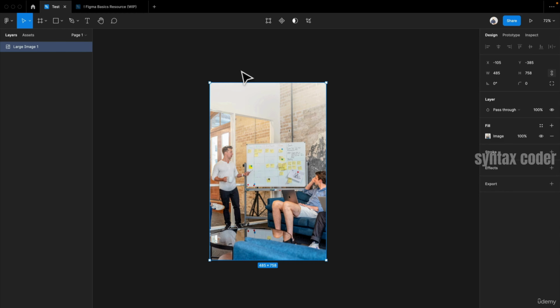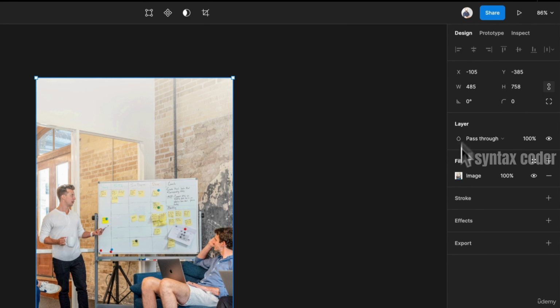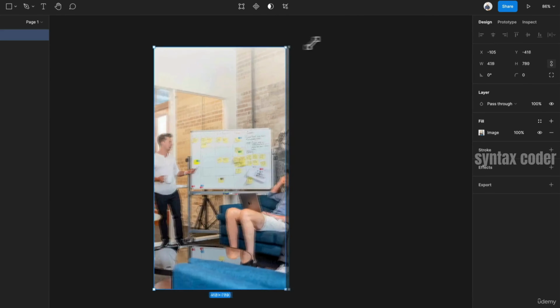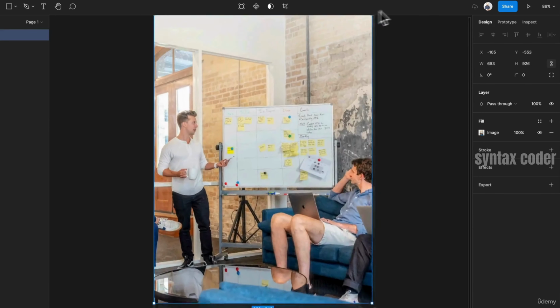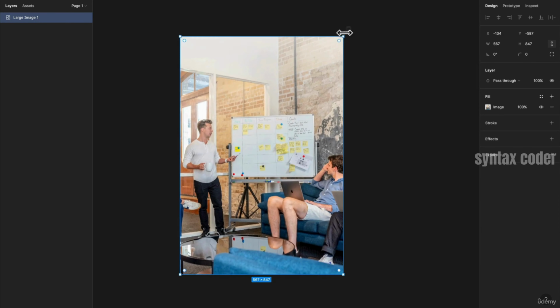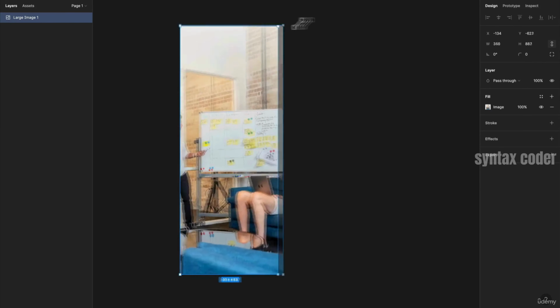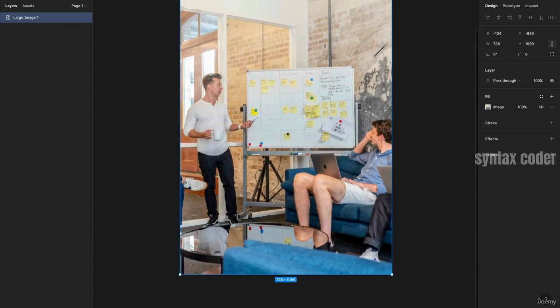Now you can edit your picture in so many different ways. Let's take a look over here to our design tab on the right sidebar. Now you can scale it. So if I want to adjust it, you'll notice that the image is fine. It's just kind of filling the container. This is kind of acting like a frame in a way. It's pretty interesting, and that's why I like using pictures like this in Figma. So you can just size it like that. You can also hold Shift and size it, and it's all going to size as well.